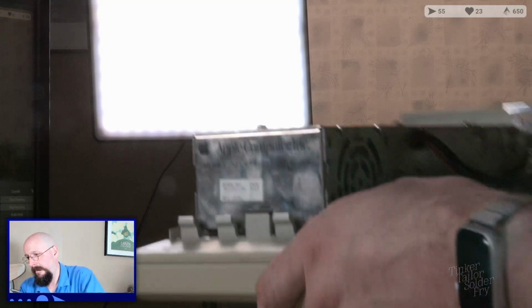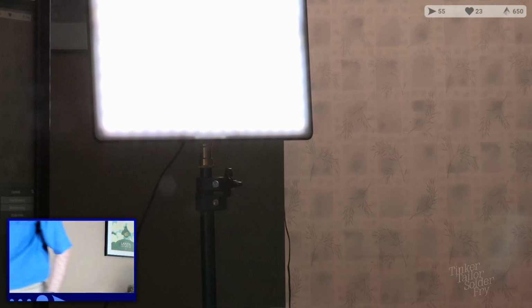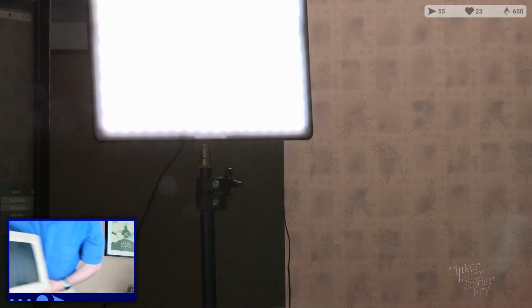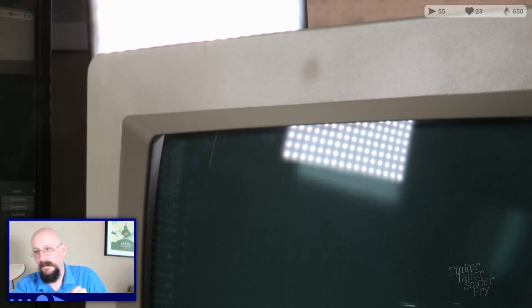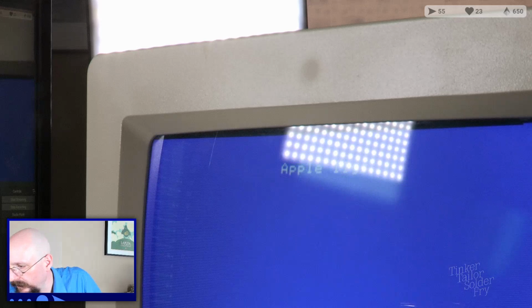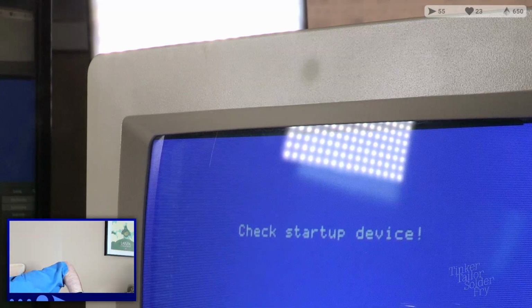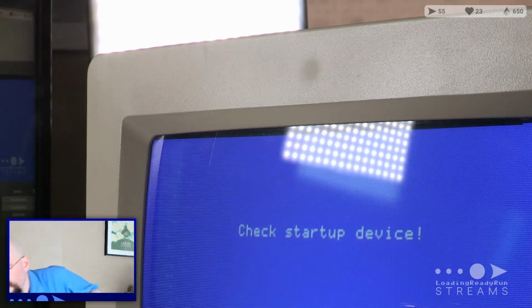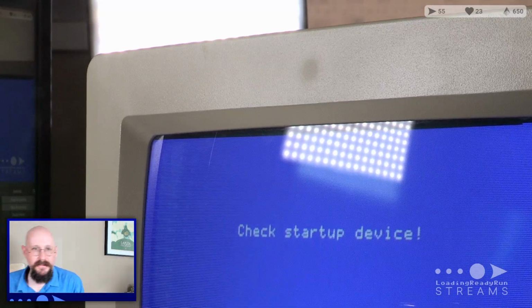Okay, well, let's turn it on and see what happens. I'm gonna bring the monitor up here. Ooh, and put it in my lap, because that's a good idea, right? Okay, monitor on, computer on. Check startup device. Okay. Well, all the little lights went flashy flash, so that's probably a good sign.